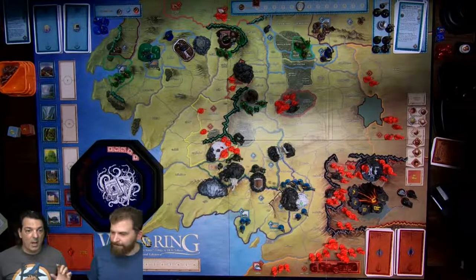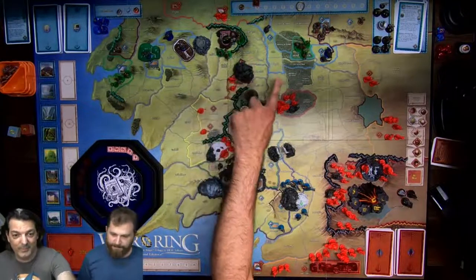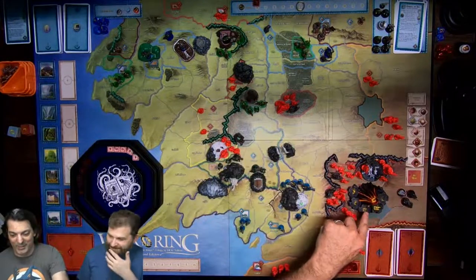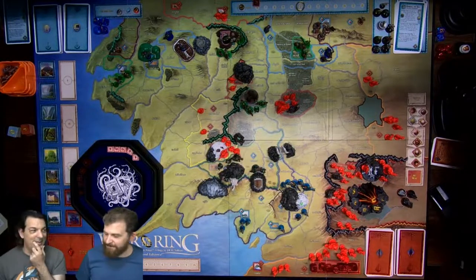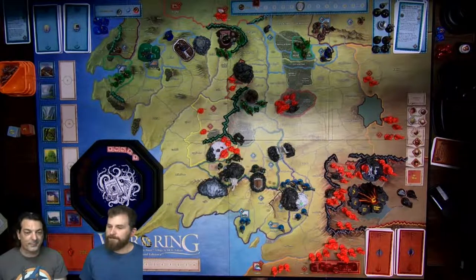And so what you're going to be doing is you're going to be working your way this way, hopefully, to get all the way to Mount Doom, to put the ring into Mount Doom and to try to destroy the ring. So that's one way that you can win the game.